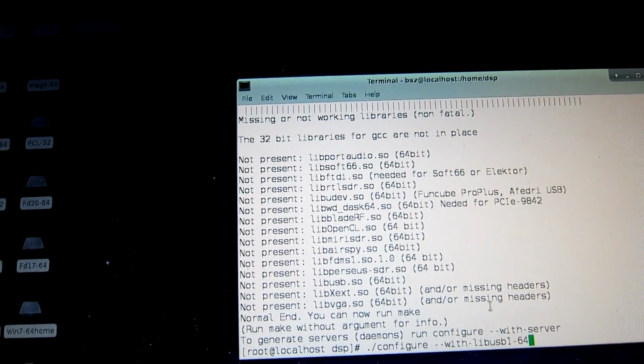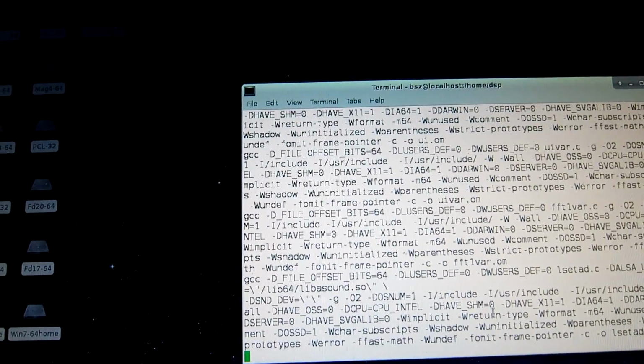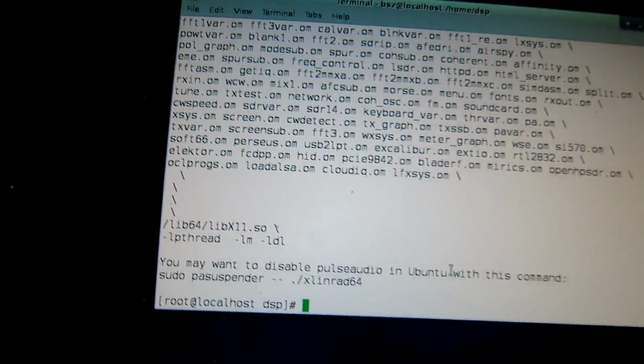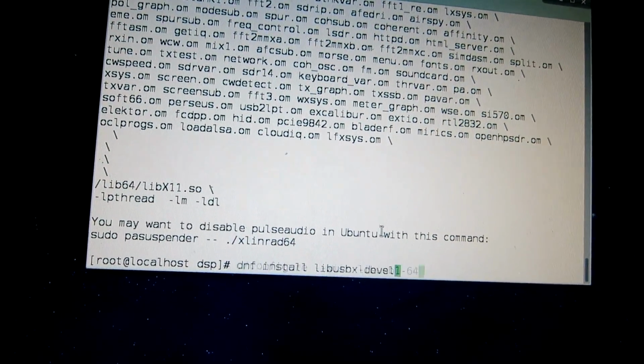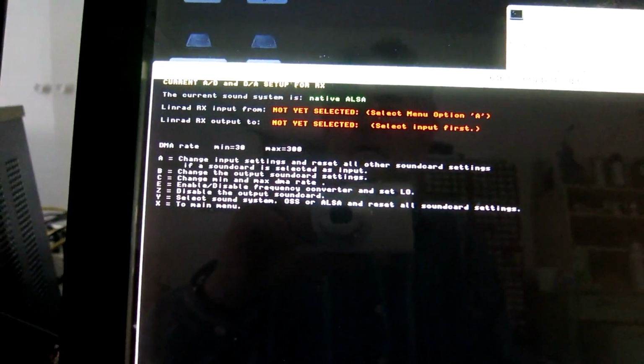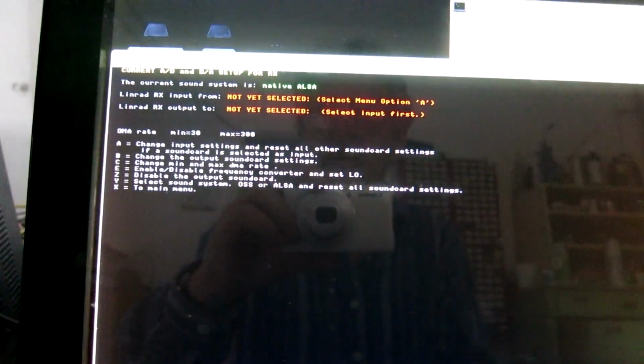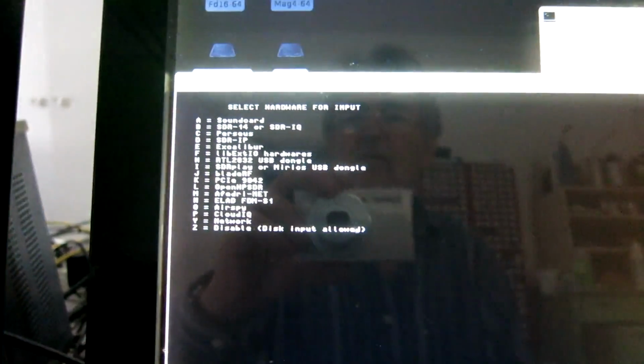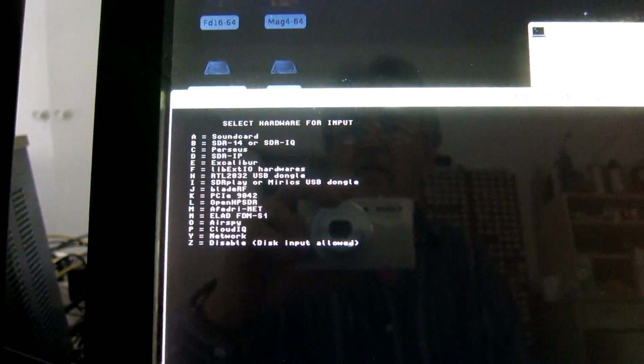And then make and then execute linrad again, and U, and we didn't save, so I have to go there again, and then I want to select the ELAD, that is N and 3.